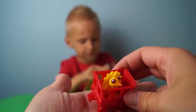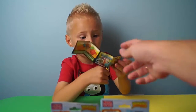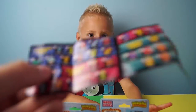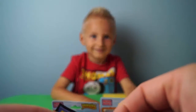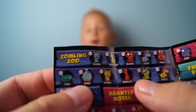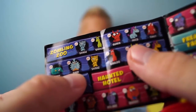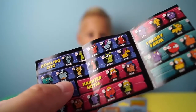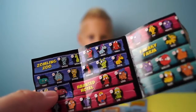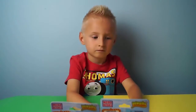Look. Daddy, look. It's a number two. It's a number two? Let me see. You are right, totally right. Daddy missed this. So this one is called Dindi or Dindai, and it's number 260, but on the leaflet it is blue. So Daddy was looking for a yellow figure, but this one is blue on the picture. So we got the yellow one.